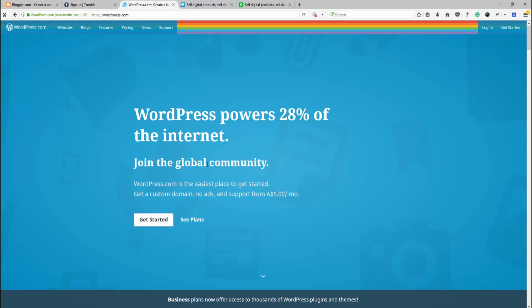What you do is go back to JVZoo, Warrior Plus, or ClickBank, either one of those, and for the products you've created, you can get a sales button, a payment button. With that payment button, all you do is copy the code, come back here, and paste it within your post. It's really straightforward and simple to do. When you press publish on the post you're submitting on either one of these sites, the payment button will show.